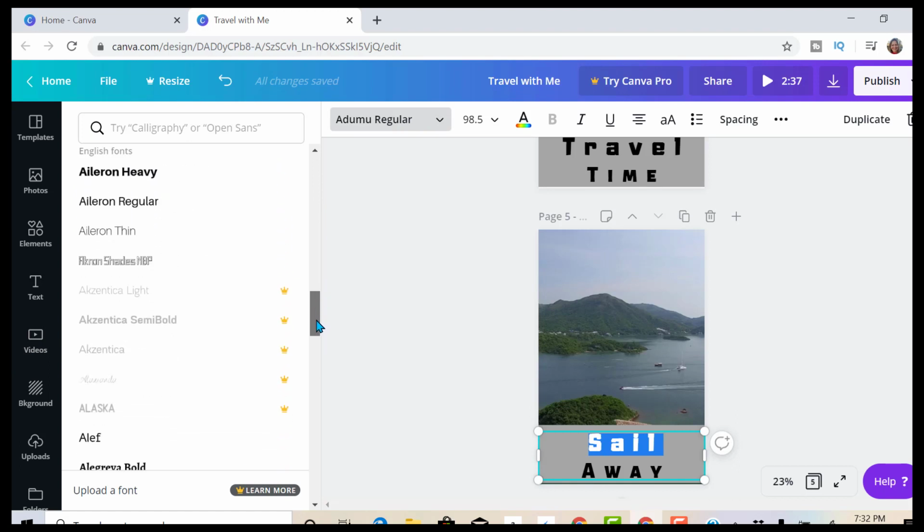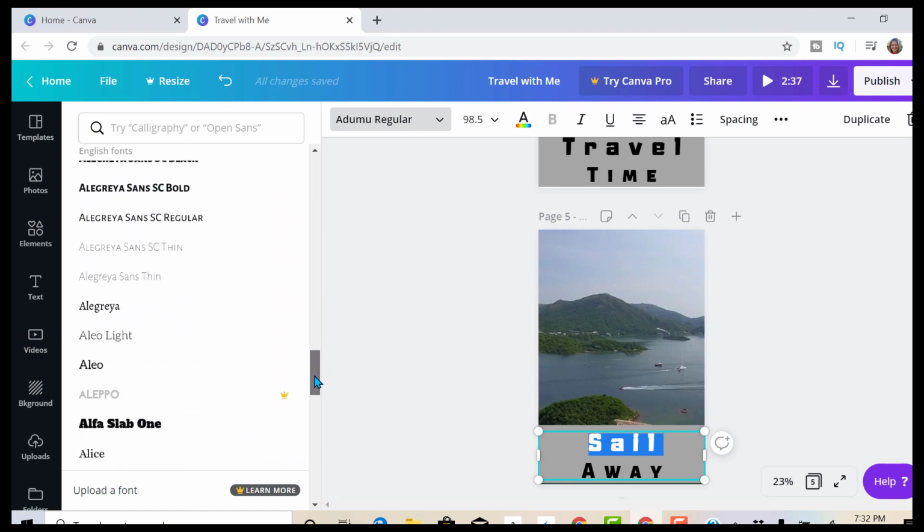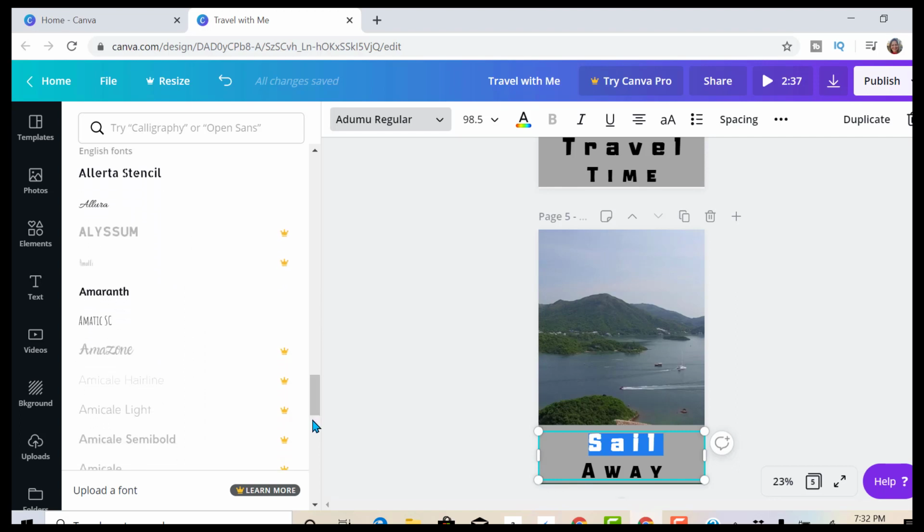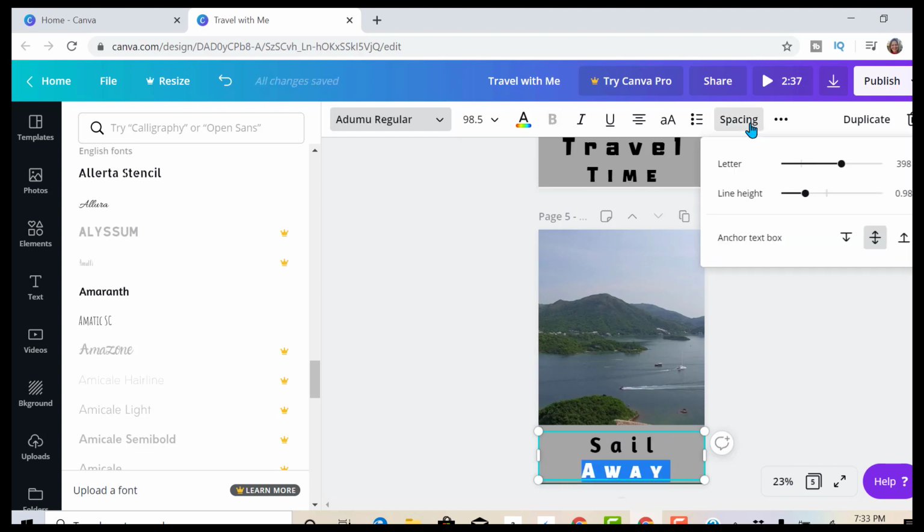So change the font. Come over here and get something nice. Ooh, this kind of looks nice. Ooh, very nice. I like it. I like it a lot. Let's click on bold. Is that going to change it? Oh yeah, perfect. And I'm going to highlight away. I think the spacing is too big on away. So I'm going to bring that back down. So it's very similar in size.